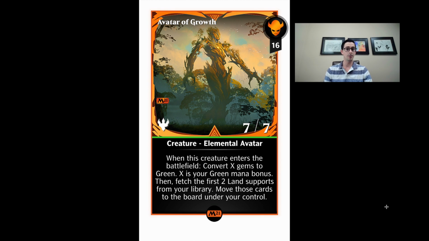So the first of these masterpieces is Avatar of Growth. Just off the bat, I think that this is one of the ones that you should absolutely target immediately with your pinkies. So Avatar of Growth is 16 for a 7/7. It's an elemental. And when this creature enters the battlefield, convert X gems to green. X is your green mana bonus.